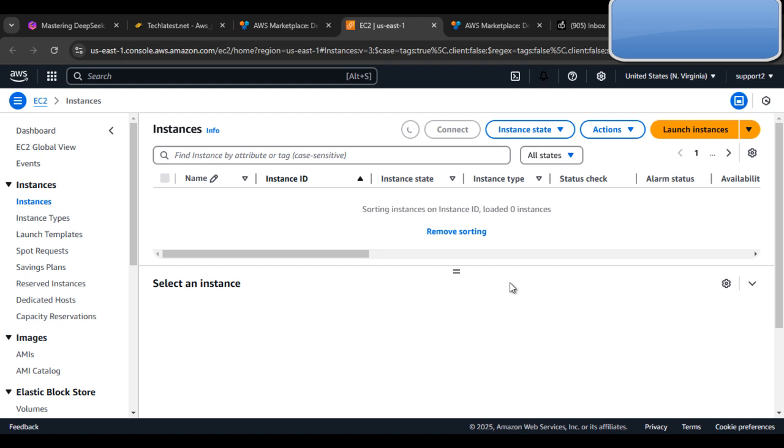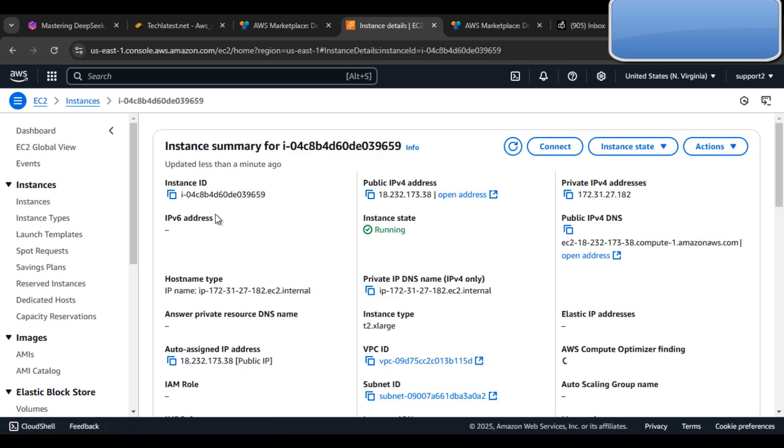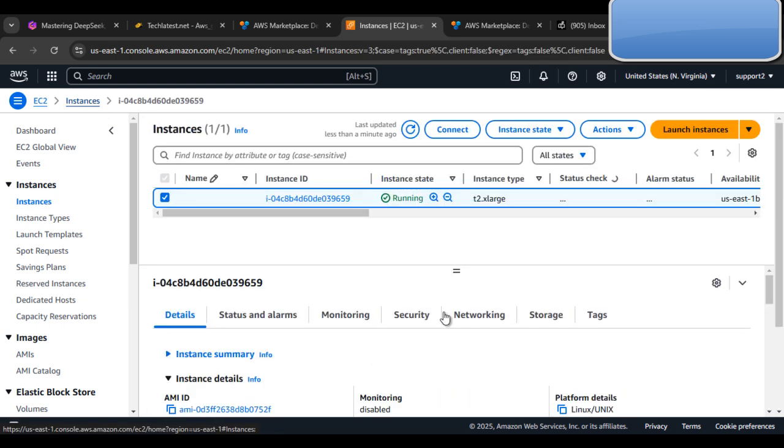and after clicking on the EC2 console, you can see that your instance is running now. This is your instance ID and other things. If you click on the instance, it will give your instance name here. Basically this is DeepSeek LLMs, my instance name.